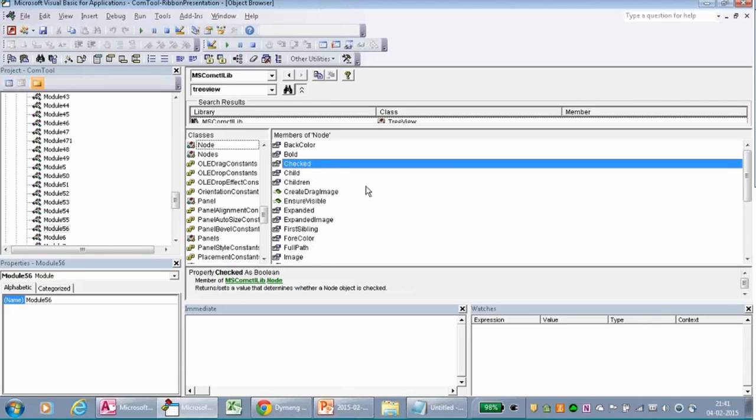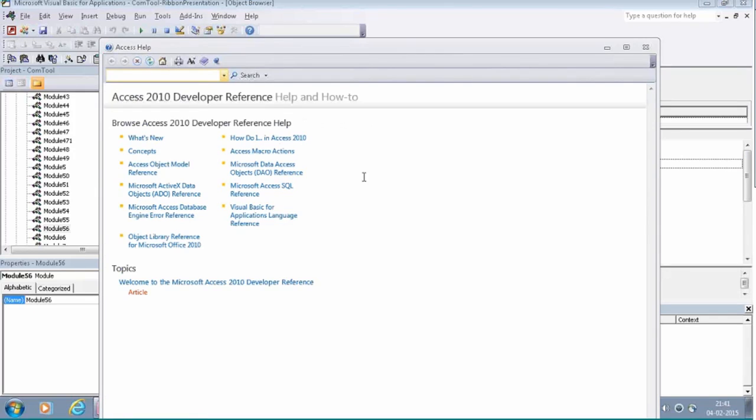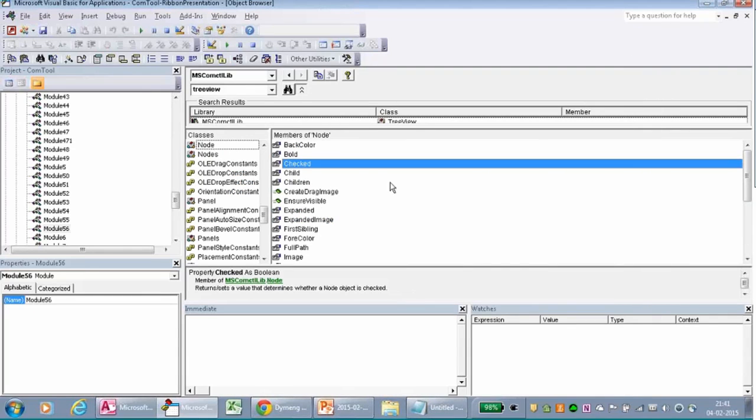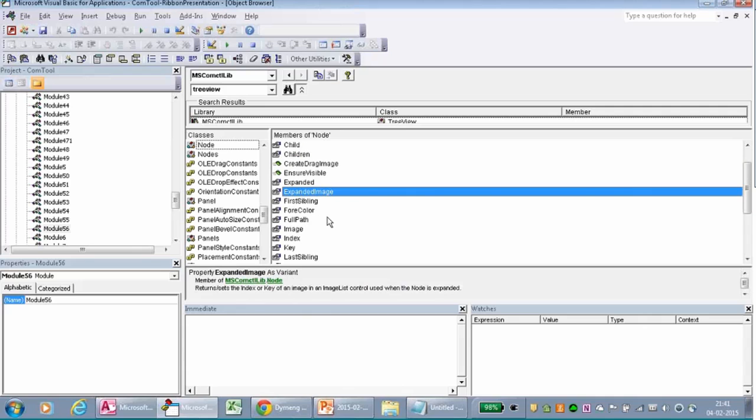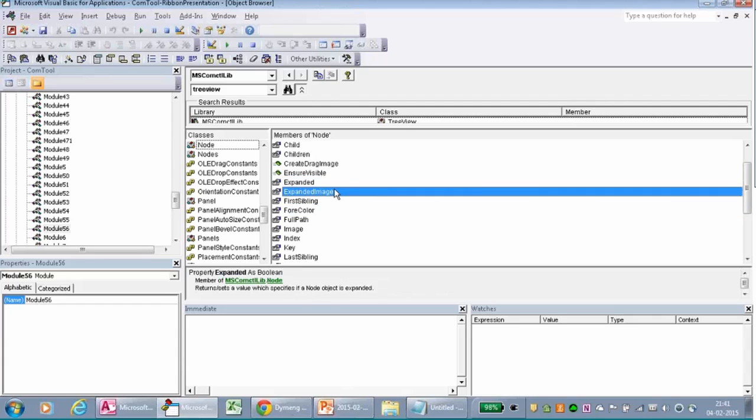And sadly, if I press F1, I don't get any useful help file on this. That is the case for a lot of the things you can reference, you don't get a useful help file. Now for the tree view, if you're a bit tech savvy, you can go and download the help file off the net, and that will help you a bit. But even some of these properties are not explained in the help file, and you'd have to go and look at the object model. Or hey, Google it.